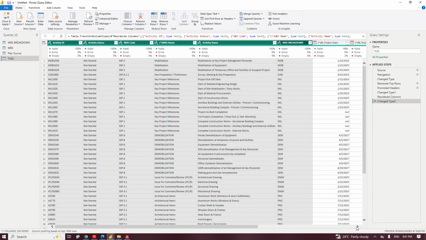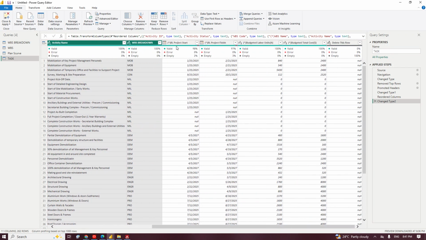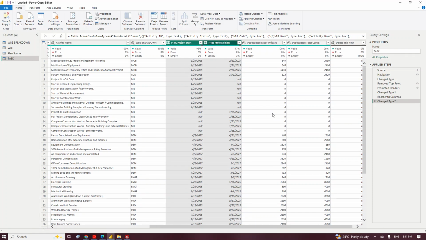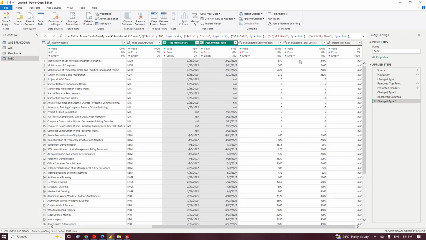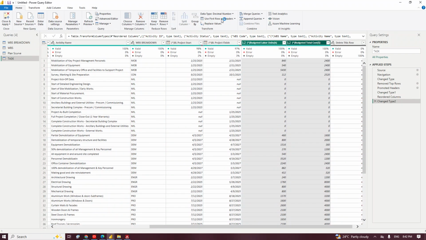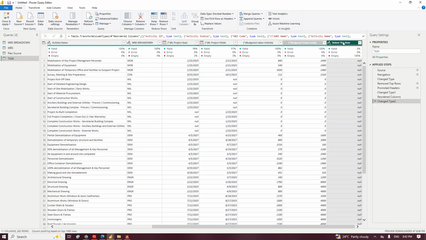Okay. So I will go to the ones that are date and manage them the same way. The dates I have here are only plan and finish. So I will right click, go to data type and say date. So they have aligned. The remaining ones are numbers, which is just these two, I think. One, two, that's the only numbers I have: budgeted labor unit and budgeted labor cost. I will go back and make them decimal numbers, because I want to accommodate decimal points so it won't summarize everything to whole numbers for me. So this last one here is not useful. I will remove it. So I'm done with this.